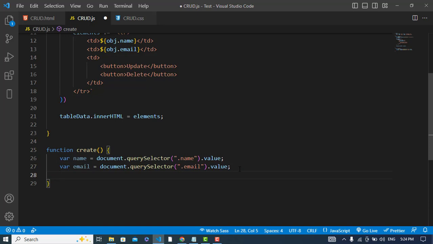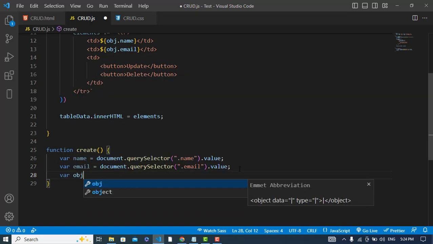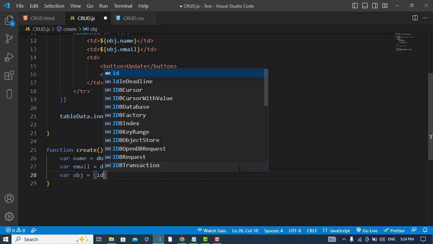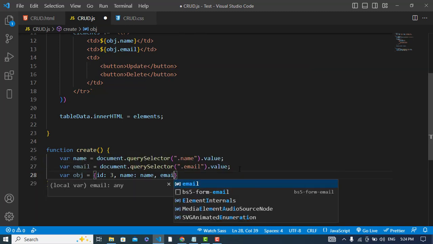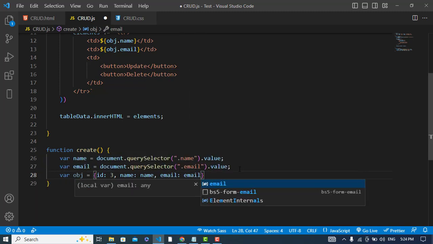We will create an object. var obj is equal to id should be, for example, 3, and we are manually entering the id. But in real life we should use a random value here for the id, or we can use an API fetching the data, but it is just for the purpose of showing in the learning. And the name should be name, and also email should be email.